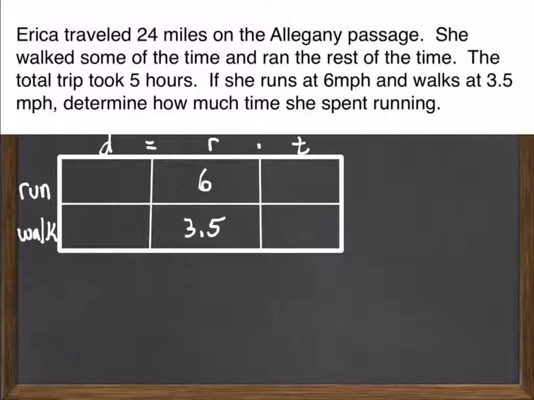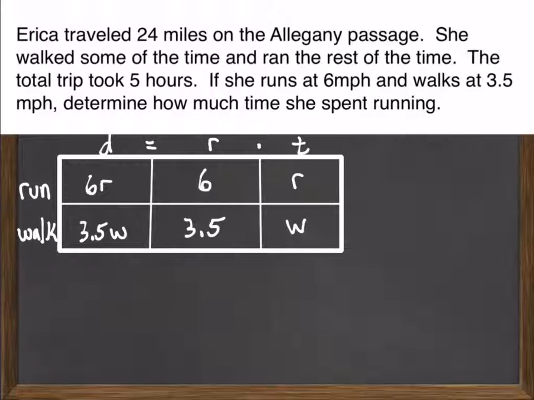But because of the relationship D equals RT, if we know how long she ran, then we can figure out how far she ran by multiplying the rate, 6 miles per hour, times the time. So what we have to do is pick one of those columns, distance or time, and allow those to be our variables. Because this problem is asking for the time, I would choose to allow the times to be my unknowns. And then because distance equals rate times time, we can multiply through to get our expressions for distance. So the first thing is getting the chart set up, and then we set about trying to find our equations.